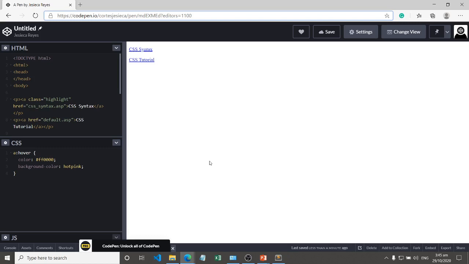So we are trying to style our CSS link. Now, we have already the hover.